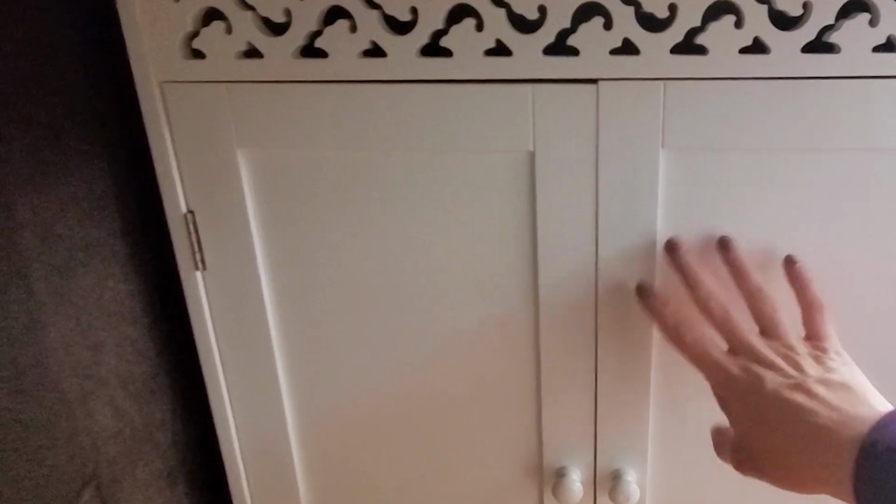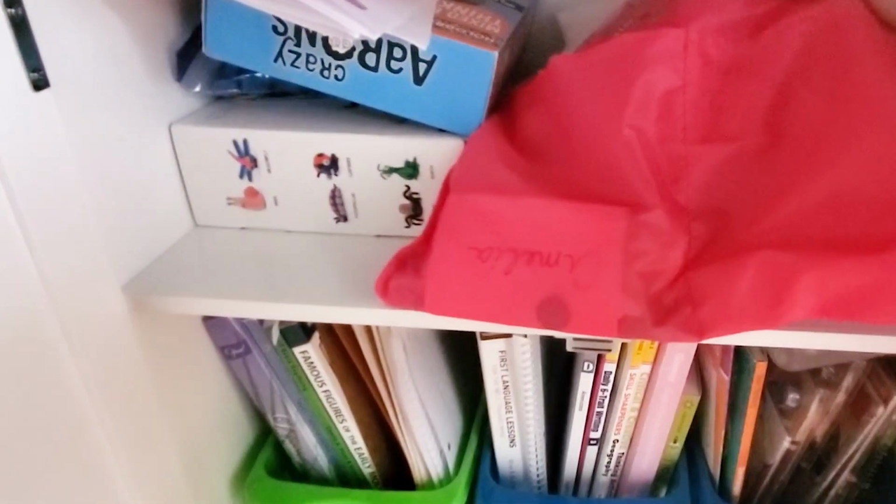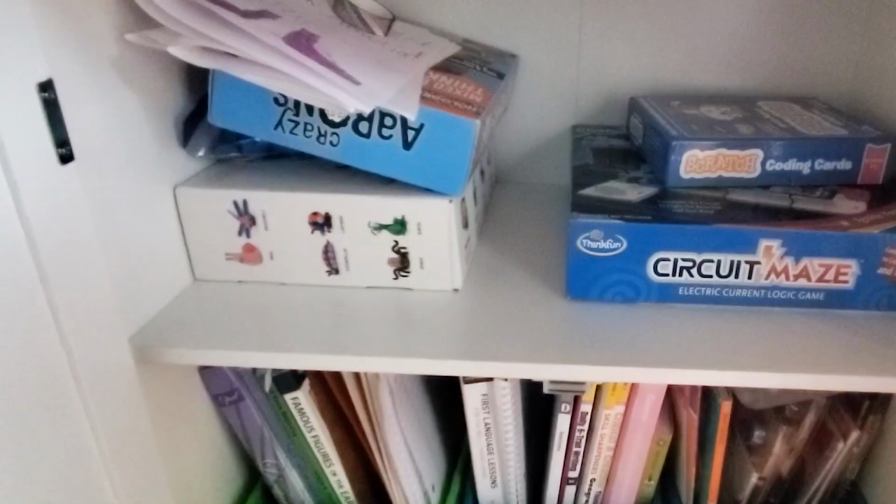We have a cabinet on either end of this table that goes right above our guinea pigs, and these cabinets, each girl has one, and it gives them a spot to sit. Now I've talked about these cabinets before. You can actually see that in my other organization video, which I'll be sure to link. And so then right in here, this hangs on the back of their chairs. They have a spot to put some stuff they don't want to get rid of.